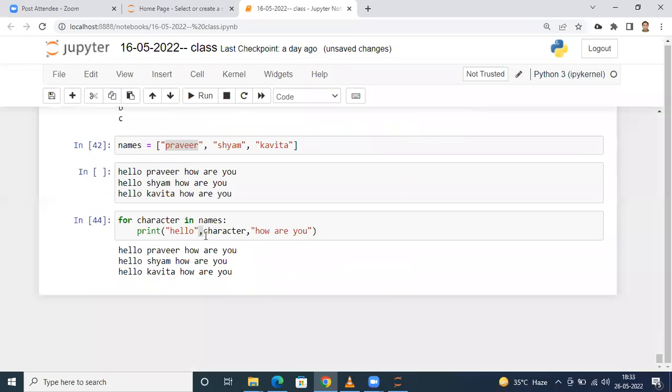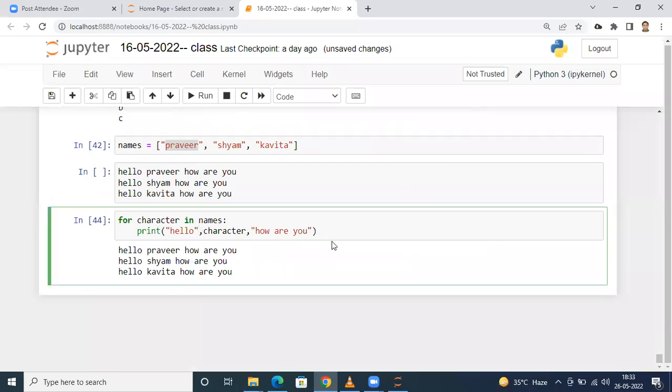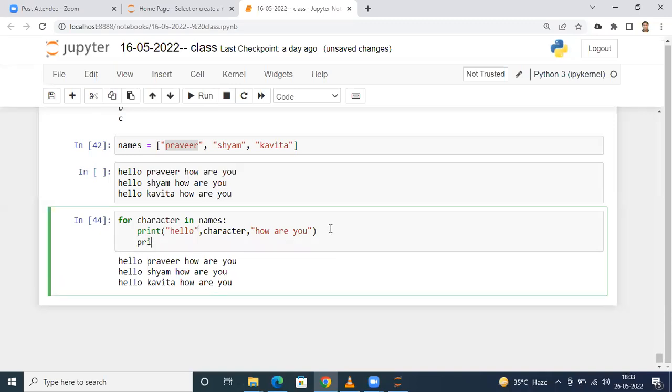Fine. Is there any other way than this, besides putting this comma? Any better way? By using string formatting, yes, we can do the same thing with the dot format. Yes, we can do the same thing with the help of string formatting, right? Like print. Then I can use a formatted string or whatever you want to put. It's your choice. I can use what I prefer. I will mention hello, space, my placeholders.